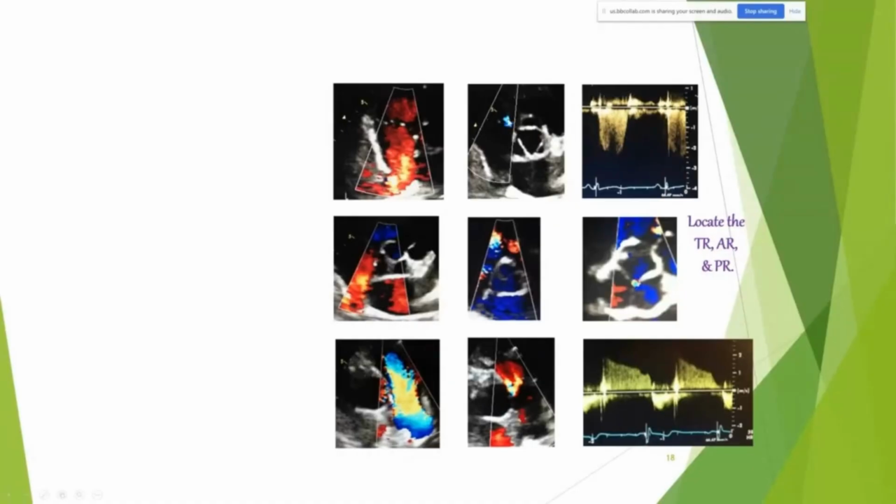Jessica? Yes, sir. If you turned on the continuous wave and you saw this, what would you think is happening? There would be some regurgitation. Of which valve most likely? I'm going to say the aortic. No. It's the pulmonic. Remember I talked about earlier, the pulmonic valve was above the baseline.